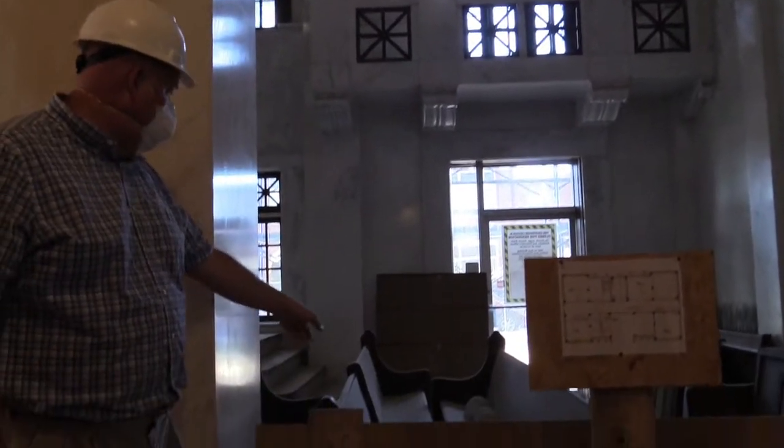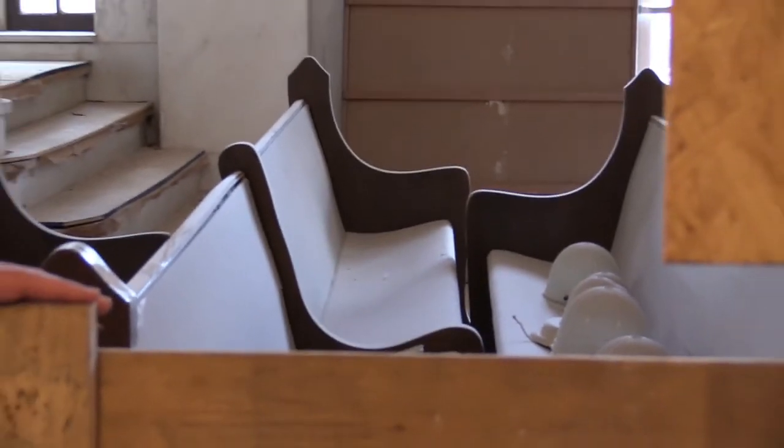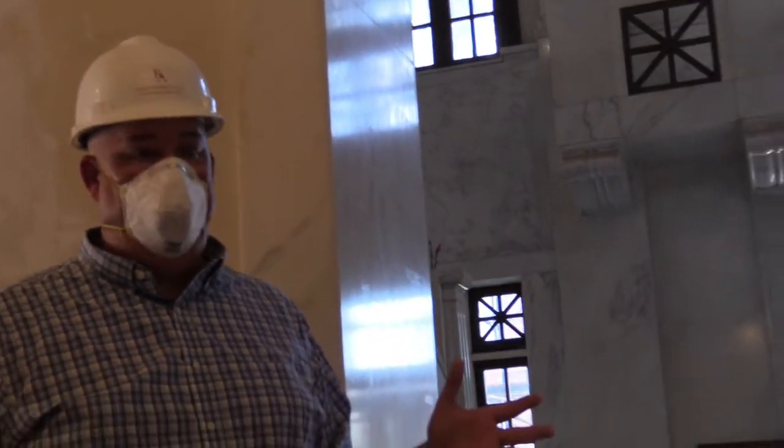These fixtures here are original to the building. Those are surface mounted down the corridor. We're going to keep those old fixtures, clean them, and relamp them and put new LED lamps in the lights. So we get to keep the old fixtures but get more light out of them.